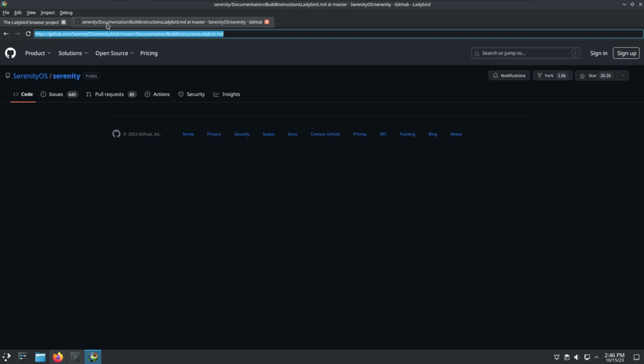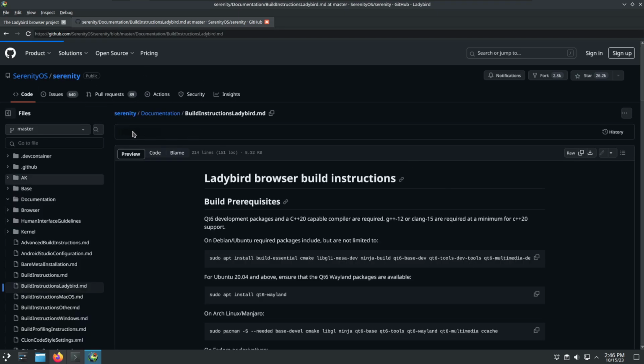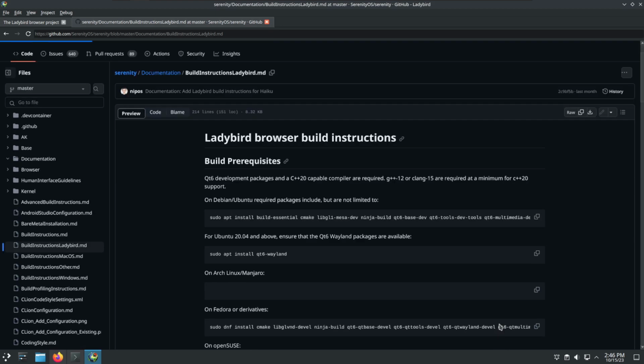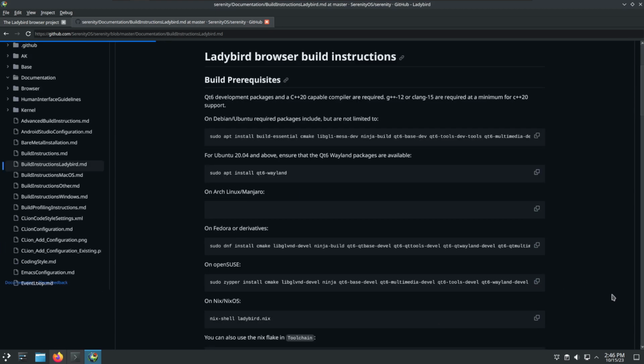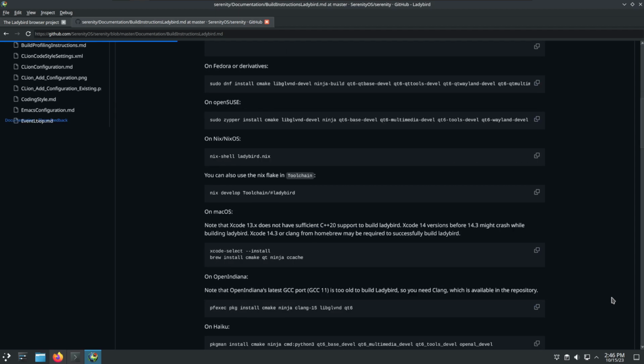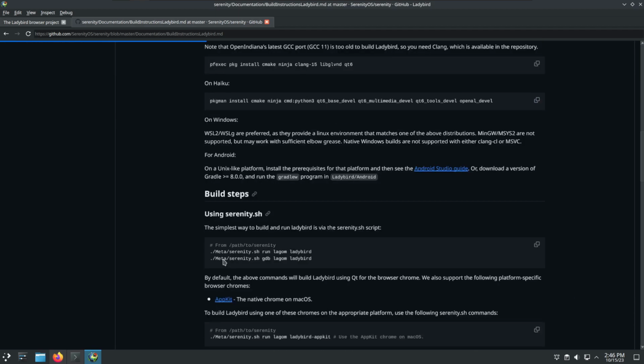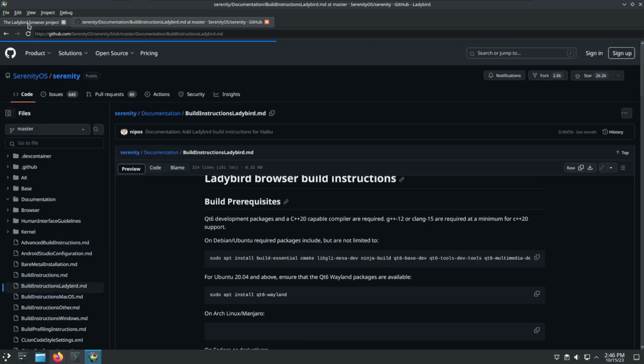that are available on GitHub. So just a quick high level, what I basically did was I copied the entire Serenity GitHub repo to a local disk, made sure that I'd run the dependencies for Arch, which is over here, which has vanished quickly. And then after that, I basically just ran the command, which runs the Ladybird directly. Right, so that's of course what we've got here.